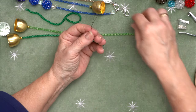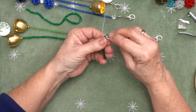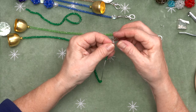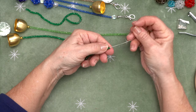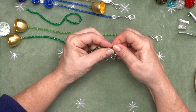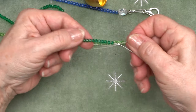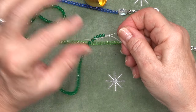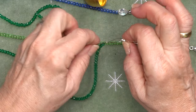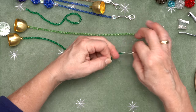All right, so now I get a lobster claw. Real simple. And I'm going to add the wire to this, and then I'm going to push back through that crimping bead. Okay, so now I've got that crimping bead, and now I'm just going to hang onto the claw, and gently tug, as I'm using my guide here.